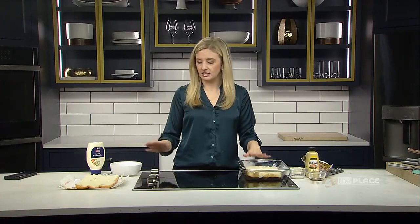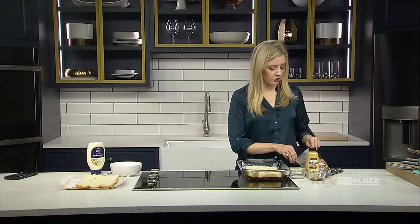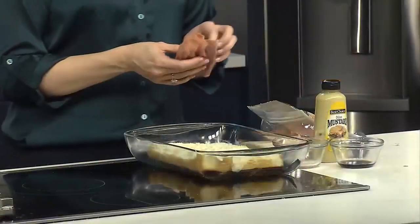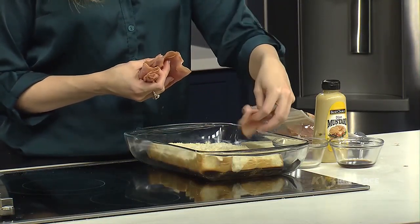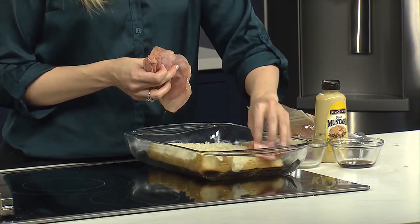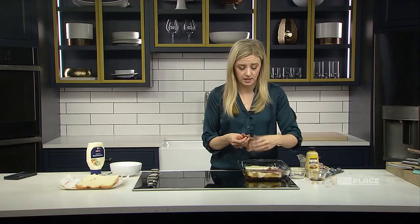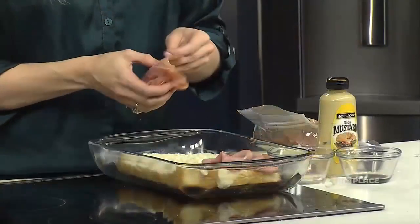The first thing I did was slice my rolls in half so I'm ready to make the sandwich. I'm going to add my ham and cheese to these rolls right here. I like to add about two slices of ham per roll because I like a lot of meat on my sandwiches, but you can do whatever feels right for you. If you want less, one slice of ham per slider will do too.